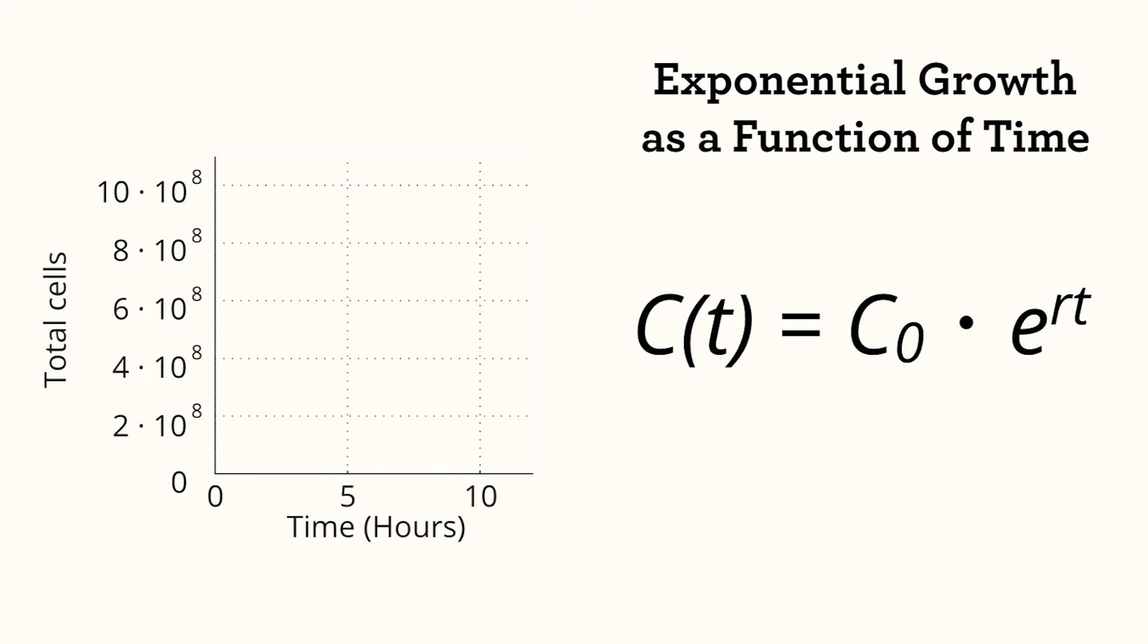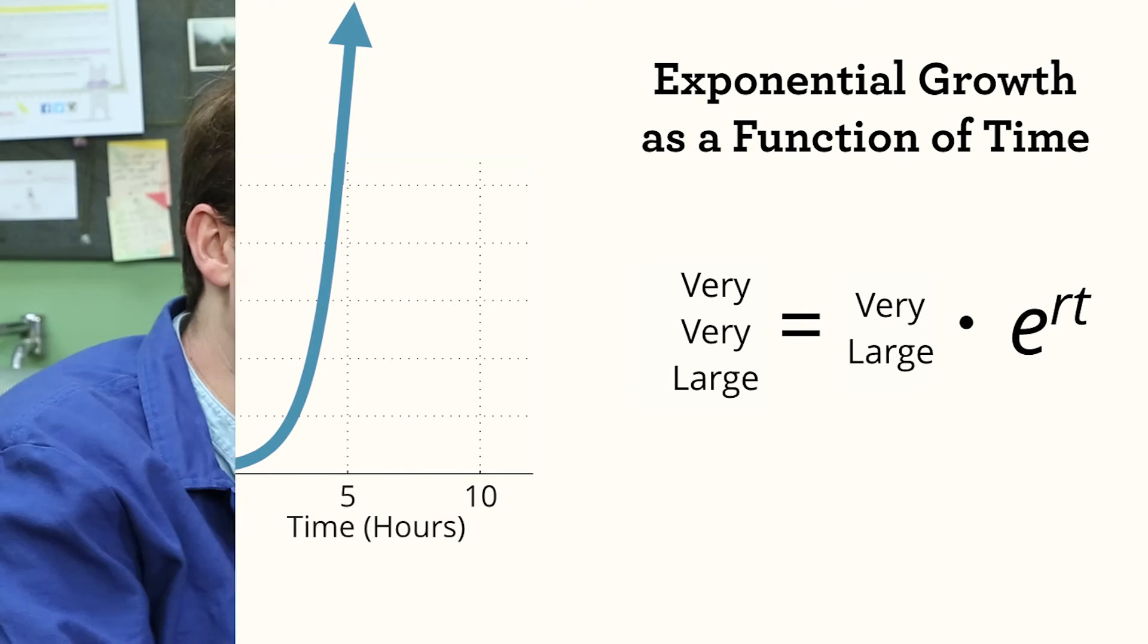Now let's go the other way. What happens when the number of cells becomes very large? Well, nothing changes. As the number of cells continues to increase, the growth rate continues to increase forever. How does that make us feel? Well, it makes me feel bad, because it's impossible. Exponential growth can never continue forever. If bacteria were really allowed to replicate every hour for more than a few days, pretty soon the universe would contain nothing but bacteria. If our model is allowing impossibly high growth values, it may be a sign that we've forgotten an important constraint on the system.